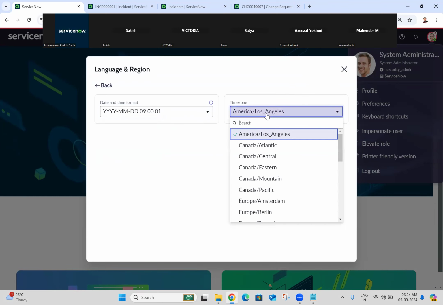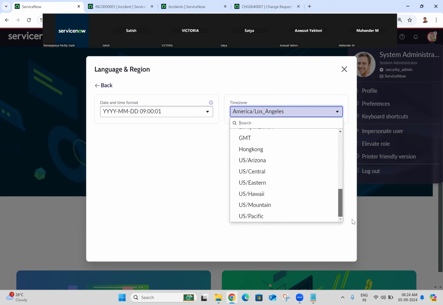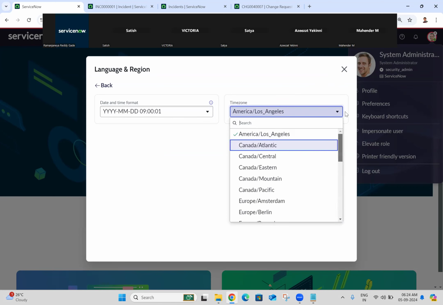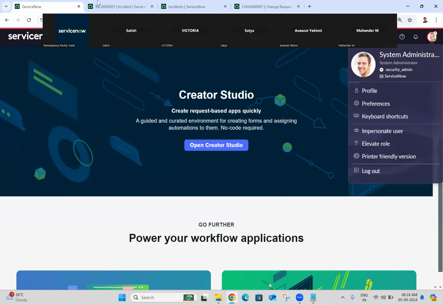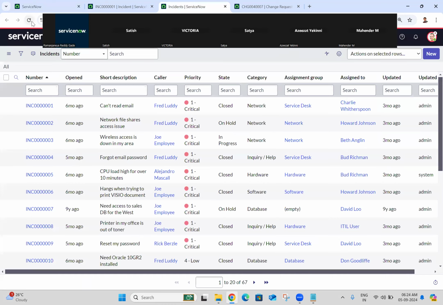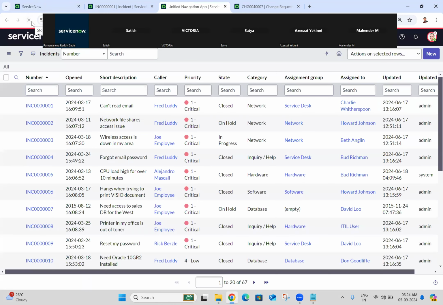And here we did not find my time zone. Basically, I'm in the IST time zone, but I can't find the IST time zone here. I will tell you how to configure that. I'm refreshing this list view again after changing the date and time option. Any queries from this user preferences, please let me know. Then afterwards I will navigate to the basic configurations.